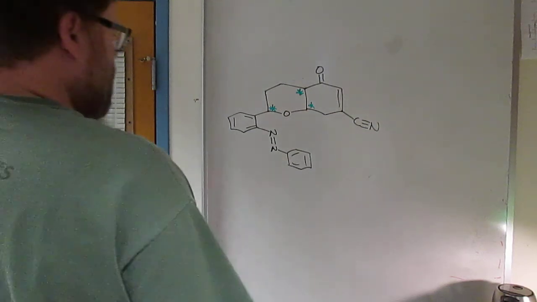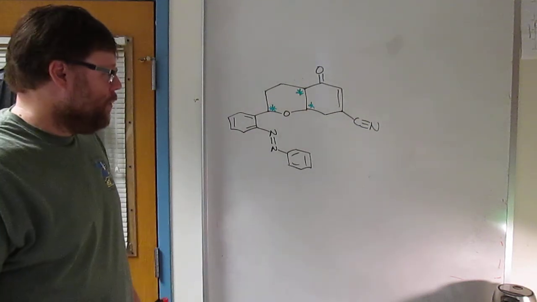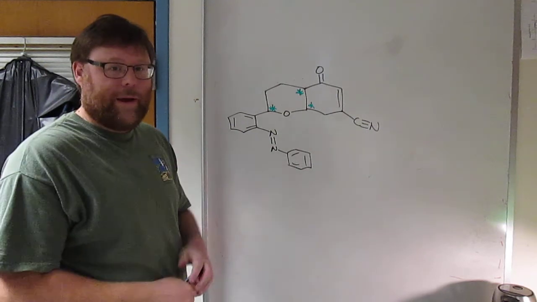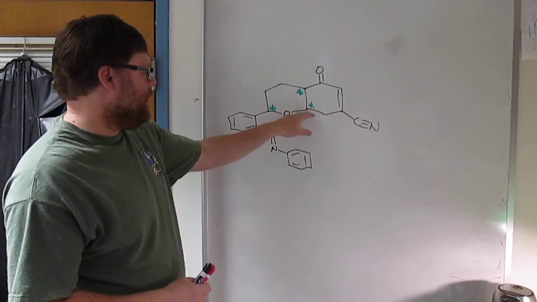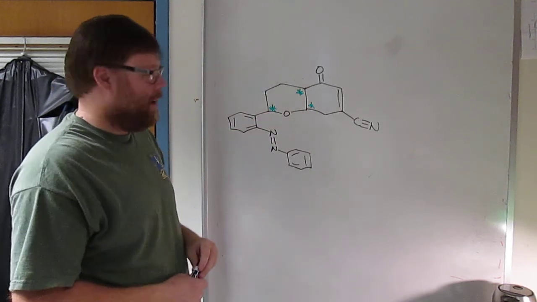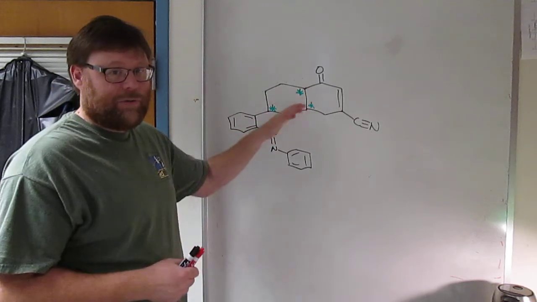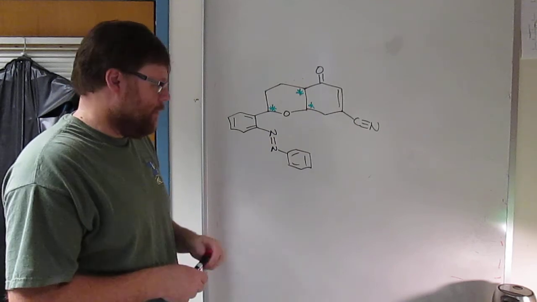Alright, one more video with this molecule. This will be the third video with this molecule. If you haven't watched the other two, go back and do that first. So in the previous video, we ascertained that there are 3 chiral centers in this molecule. So how many possible stereoisomers are there for the molecule?